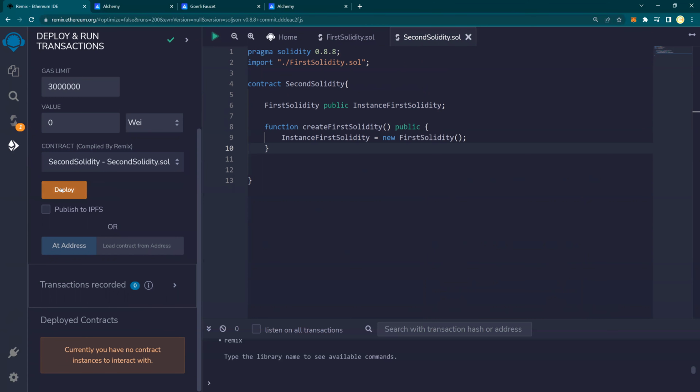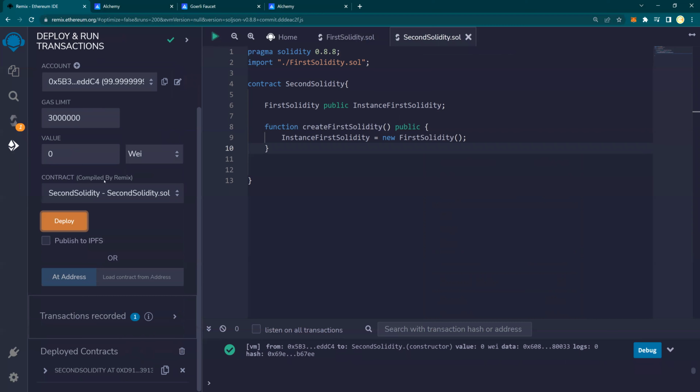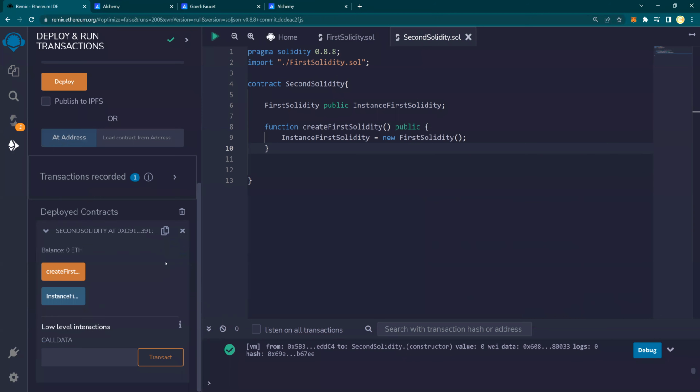I can change it, and I click on deploy. As soon as I say deploy, you see this contract is being deployed here, and then you can go in here and see create first solidity is the function, and instance is the instance of first solidity.